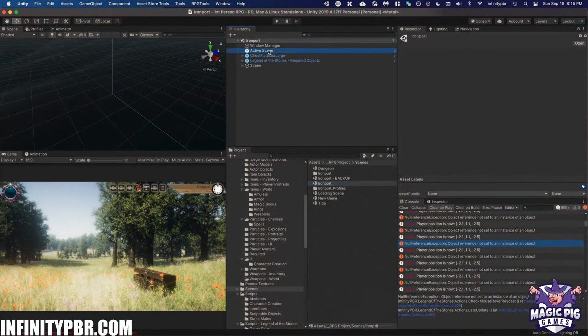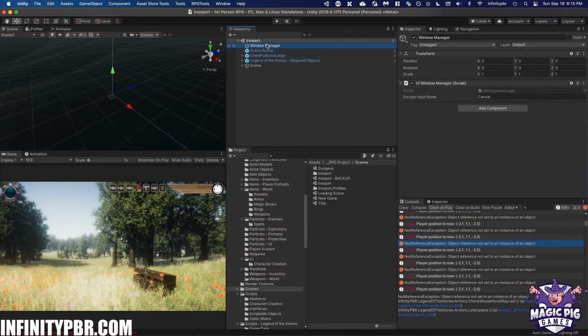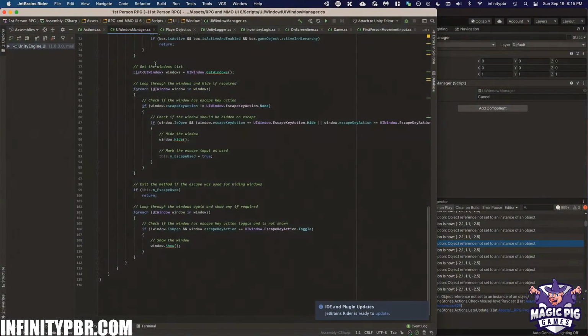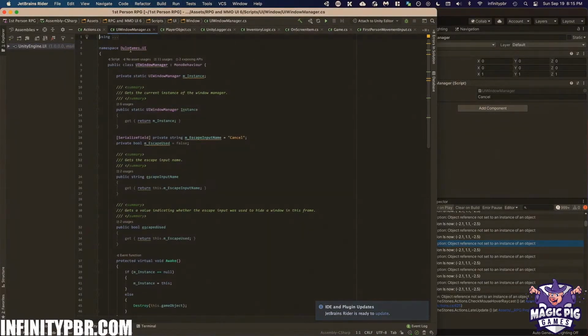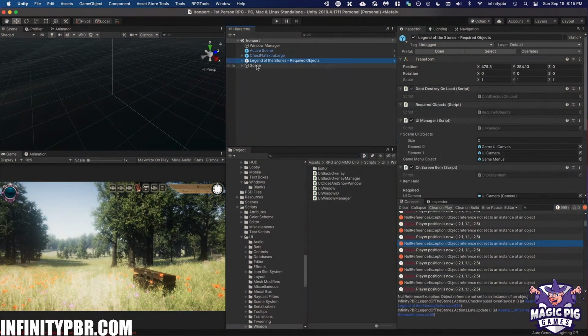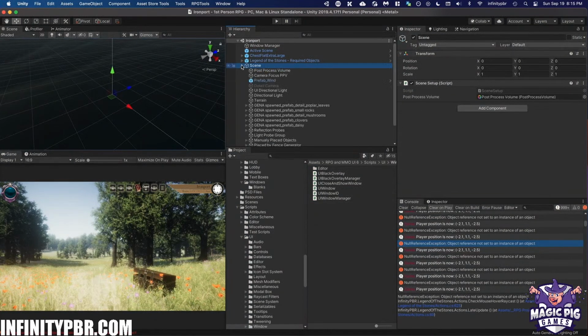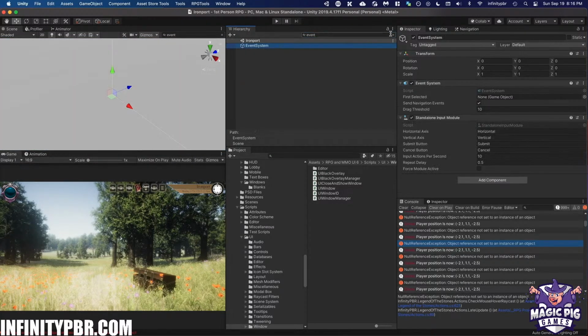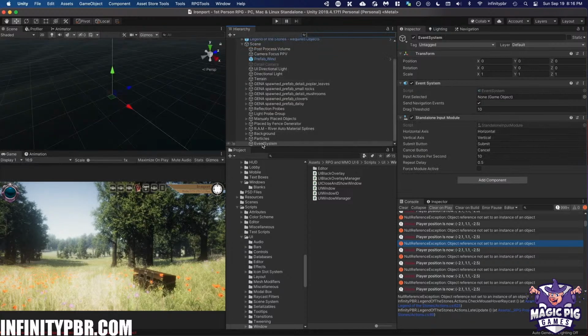Now, active scene, window manager. I don't know what this is. This is not mine. Oh, this is the UI. I wonder if I need that. I don't even know. Okay, so there is supposed to be an event system.